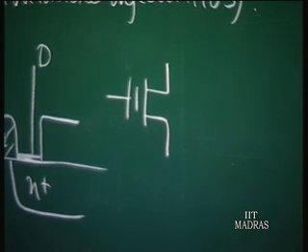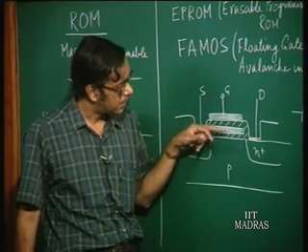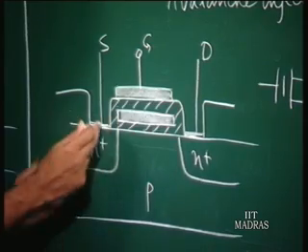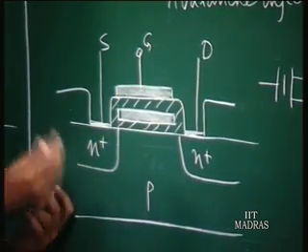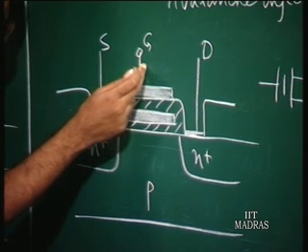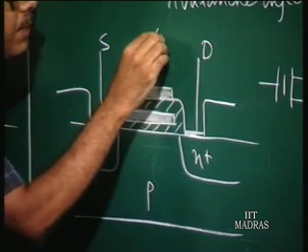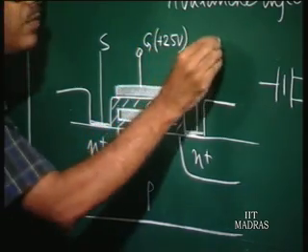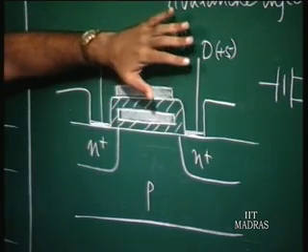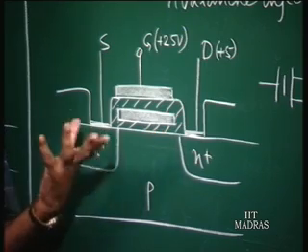Now, how does this work? What happens is, there is a gate here and this is the silicon dioxide underneath it. This is a very thin layer of silicon dioxide. Now, if you apply a normal source and drain potential, maybe slightly higher, electrons will move from the source to the drain. If the gate voltage is made, say, plus 25 volts, and the drain voltage is say plus 5 volts, then if the gate voltage is higher than the threshold voltage, you have a channel, and electrons flow from the source to the drain, as in normal MOSFET operation.